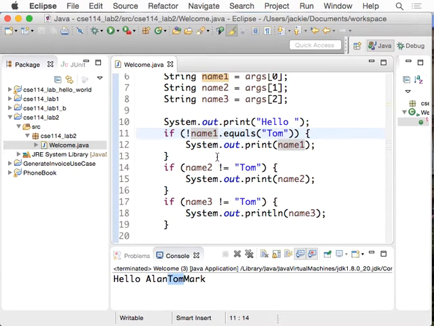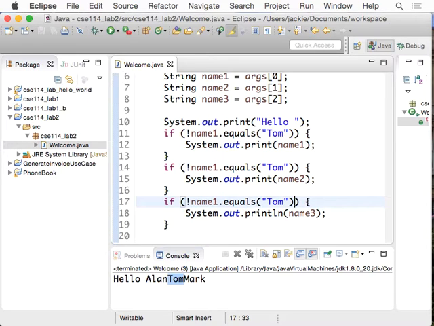Now this expression here tells you if the name1 is actually equal to Tom. But we want it to be not the case. We want it not to be the case that it is equal to Tom. So that's why we put an exclamation mark here. Okay. So if it is not the case that name1 is equal to Tom, then we print out the name1. That's what the syntax is really saying. Okay, do the same thing. You can just copy and paste for the other two, and then now it should just work. Okay, so copy that, paste there.